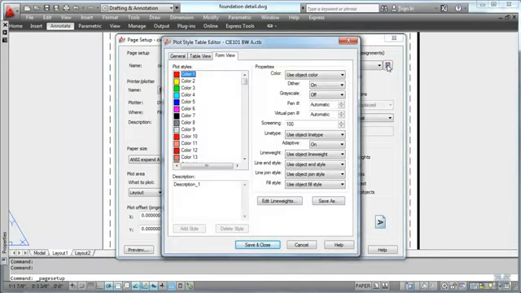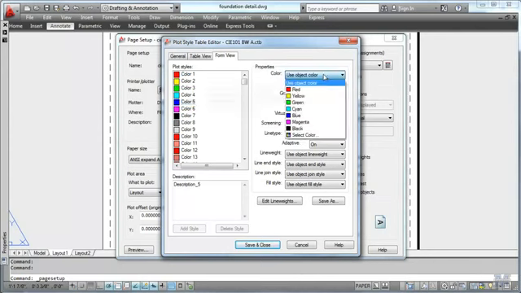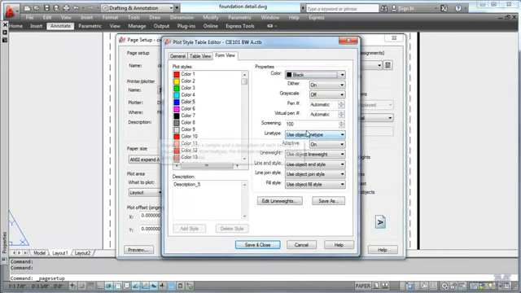Now what we see here is a bunch of colors, and these colors are going to translate from the screen to the plotter. This comes from the old school way where plotters actually had individual pens it would pick out. But what we're going to do here is take the blue color, so anything that's in the blue color I'm going to have come out black, and in this case I'm going to have it pretty thick. I'm looking for the line weight of 1 millimeter.